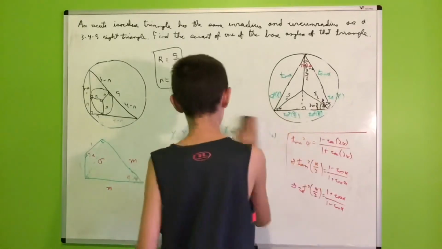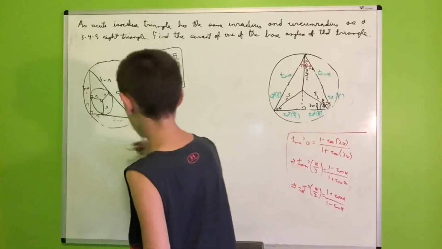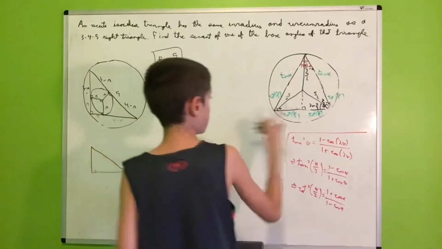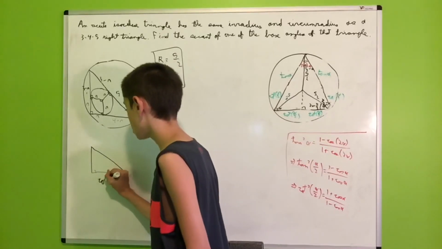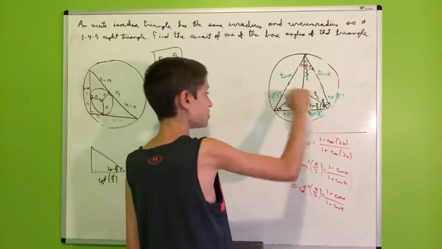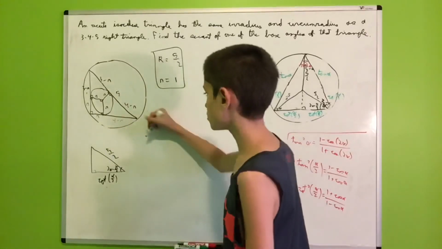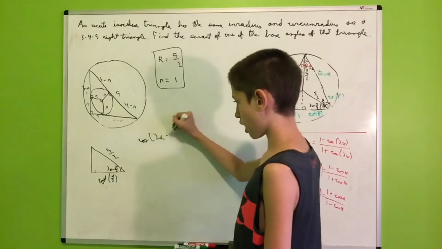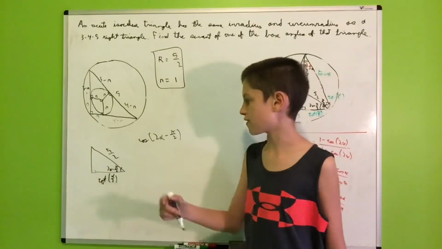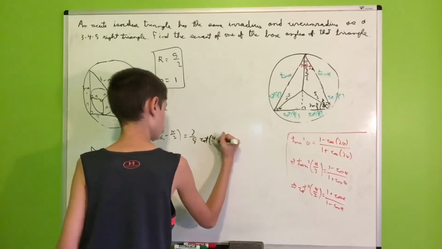So let us now focus on this right triangle. We just draw this again. This side right here will be cotangent alpha over 2. This will be 2 alpha minus pi over 2. And this will be our circumradius 5/2. And now we can use basic trigonometric ratios to find that the cosine of 2 alpha minus pi over 2 is simply cotangent alpha over 2 over 5/2, which is simply 2/5 cotangent alpha over 2.